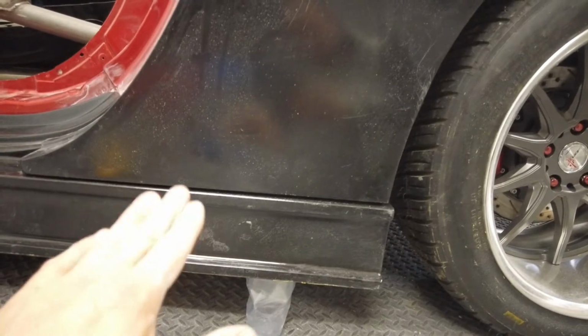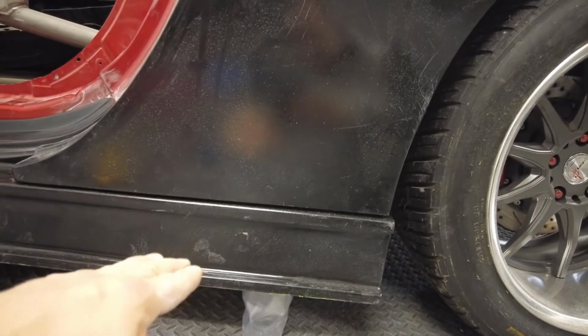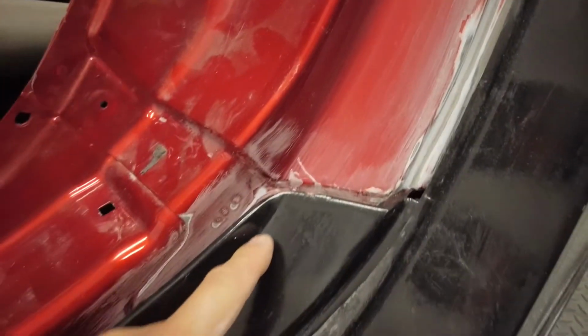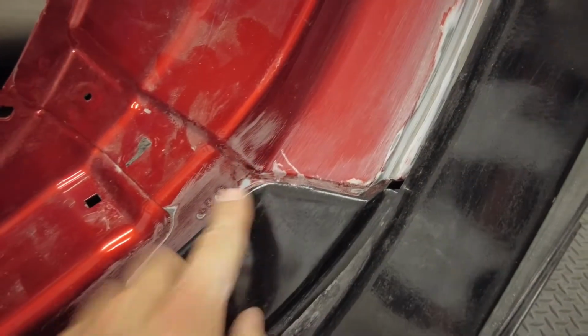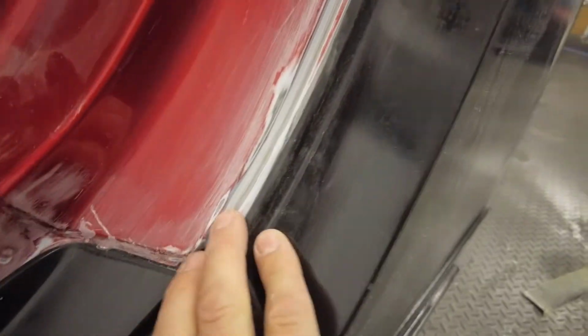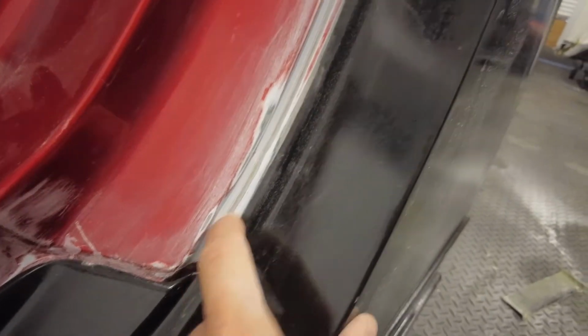Bring you down here, so this gap along here is still to be tightened up. I think the side skirt's sitting at an angle that way, so once we bring it down, that'll tighten this gap up, which is not too bad. Round here, as I said, I was going to sand this a little bit, so once I take everything off and sand that, the side skirt will move that way, which will let that move in with it, and it will tighten up this gap here.